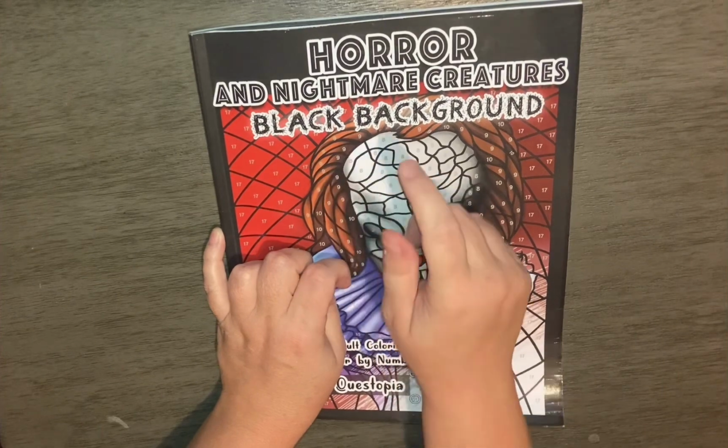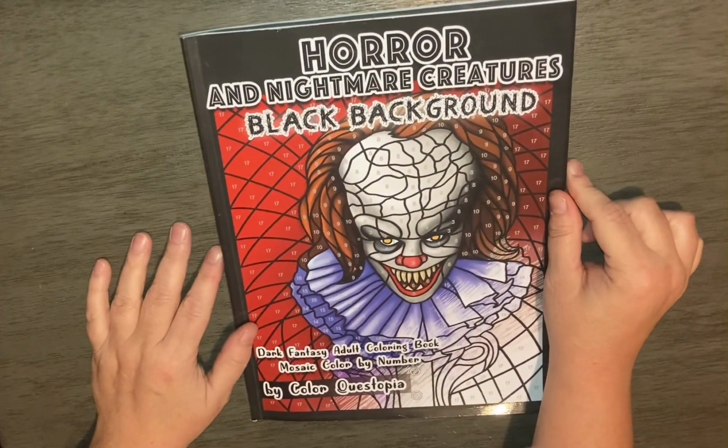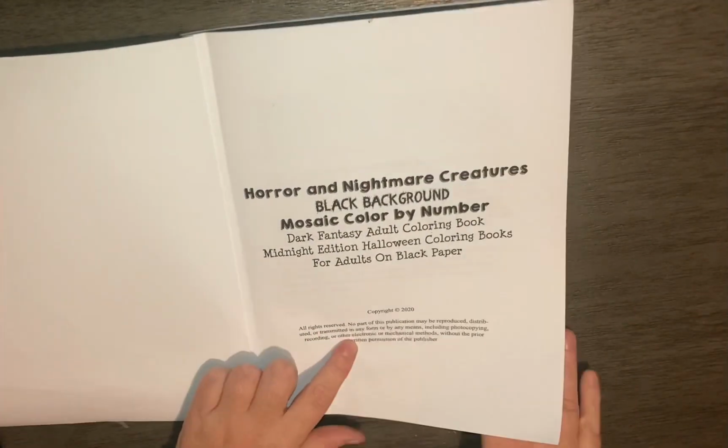Today we are going to do a flip through of a completed book. This is Horror and Nightmare Creatures, Black Background by Color Questopia. This is a book that I bought in 2020.